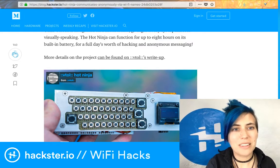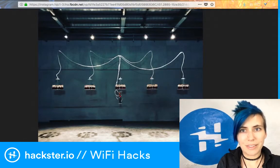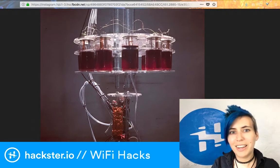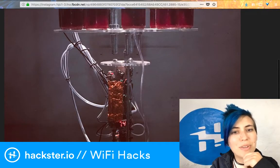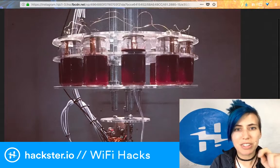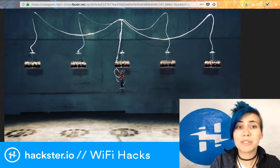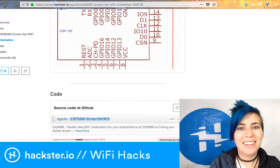VTOL has their own write-up online. I also wanted to show some of their previous work — at Electronica last year I came across their synthesizer made with vials of the artist's diluted blood. It creates music based on the conductivity of the contents of those jars. This is a weird MCU Monday — you thought you were just hearing about WiFi, but there's some weird biohacking art. Check out our Electronica coverage from last year for more.